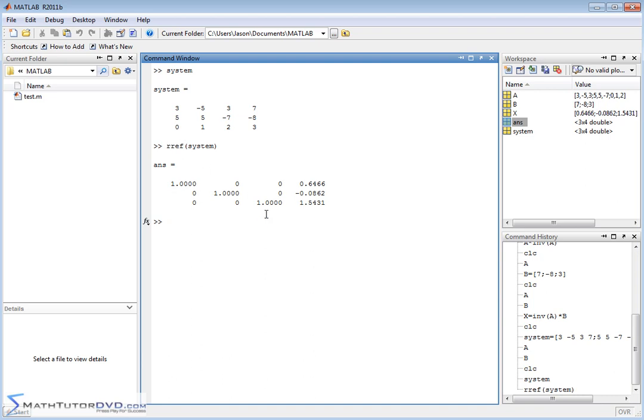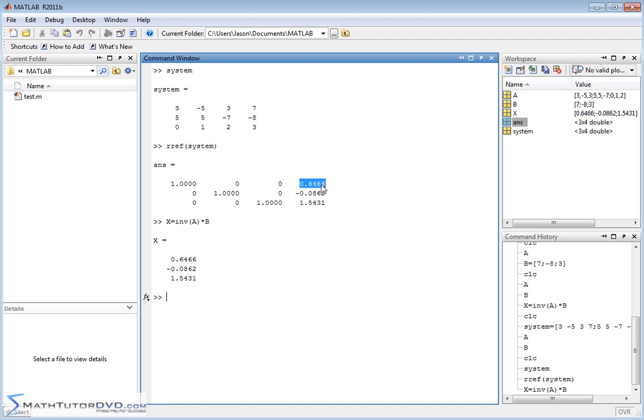It's exactly the same thing as saying that x is equal to the inverse of matrix A times matrix B. Remember, matrix A is just the coefficient matrix, and you're taking the inverse and you're multiplying by this column vector, which is what's on the right hand side of the equal sign, and notice we get the same numbers. X is equal to this, y is equal to this, and z is equal to this. So it's kind of a nice lesson to teach you that there's always more than one way to solve a problem. Which way is better? I mean, they're both equivalent ways of getting to the answer.